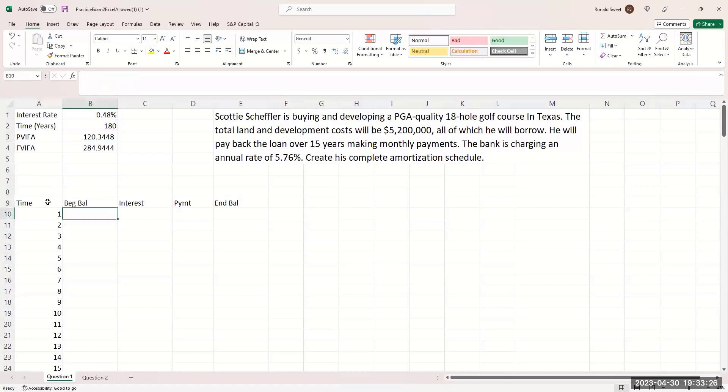You don't have to be fancy in Excel. I don't need full titles as long as I can tell what it is. You start off with period one and then add one to that. So plus one plus the first period plus one, that gives you two. We need to go down 180. So I'm going to do control and down at the end. There's my 180. My beginning balance is he's borrowing 5,200,000.